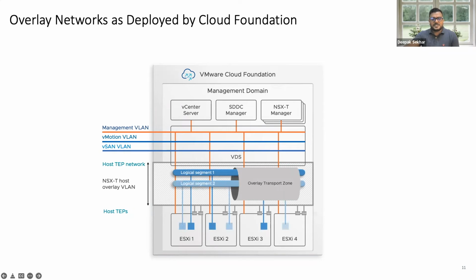Customers can start leveraging SDN immediately once Cloud Foundation is deployed. NSX-T Manager can be used to deploy logical networks dynamically when they are needed. The logical segments tunnel through the NSX-T host overlay over the top of the physical network, or underlay. Being software defined, these logical segments can be quickly deployed and just as easily pulled out.